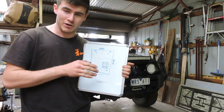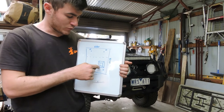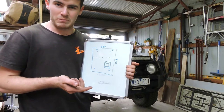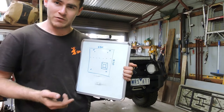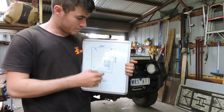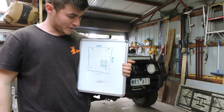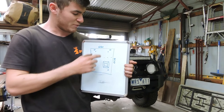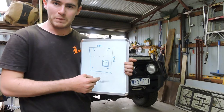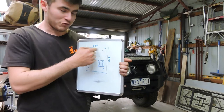I've cut it longer so I can always cut it shorter later to get it right. Then I'm going to have to do some sort of drop box for where the diff is, because these are a clamshell diff and with a diff drop they sit really low. I'll drill some holes so it's not holding water or mud. I've been doing a bit of research with other bash plates and a lot of them use spacers up the front, so that's what I'm going to do.